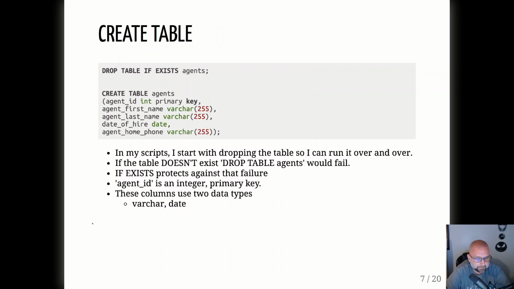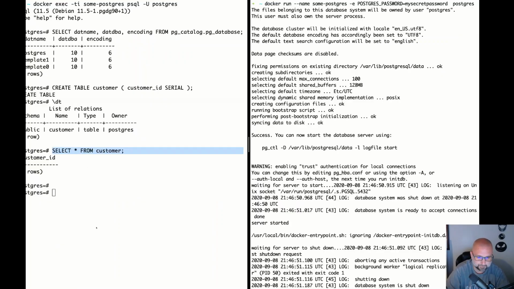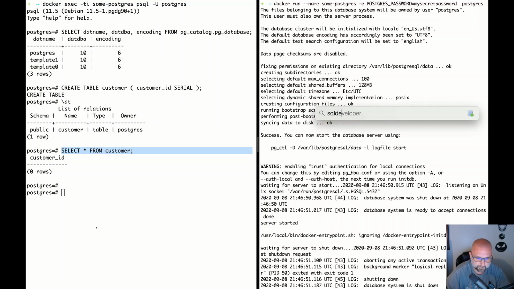Okay, now let's start thinking about an actual use for our database. The first one was really just to show the create table concept. But now I want to start building a script that can be used to build a full database. This is where I am going to use SQL Developer, just because I like it.